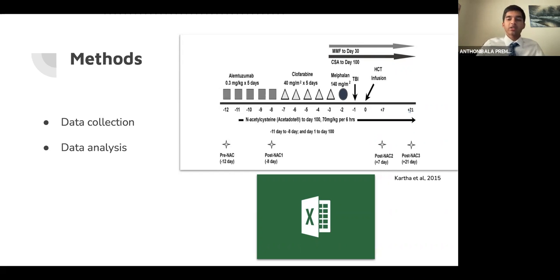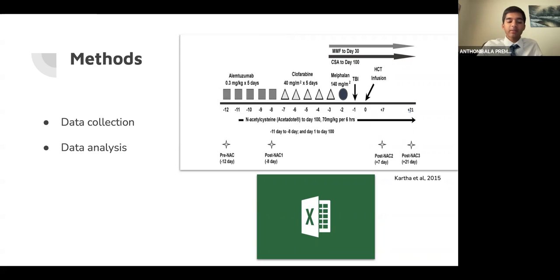Once the concentrations of NAC, cysteine, and glutathione were measured and collected, this data was stored in Excel. Then, I used descriptive statistical analysis to generate the average concentration of NAC, cysteine, and glutathione during the 3 stages of HSCT for this entire cohort of 11 patients. This analysis consisted of several steps.